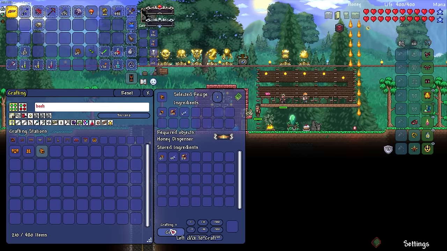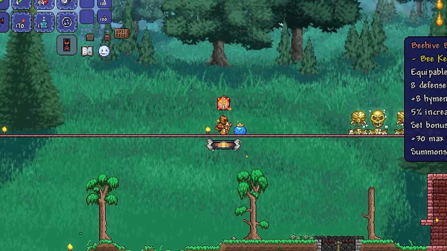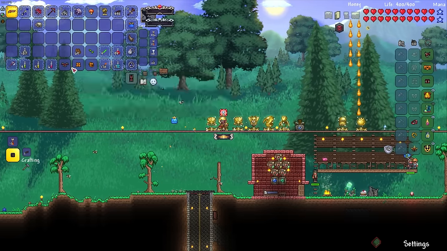This armor set, for some reason, reminds me of South Park. All right, let's put it on. We just made an armor set. A hive to protect us. We get more damage. We get more defense. But I low-key like the little bee minion.